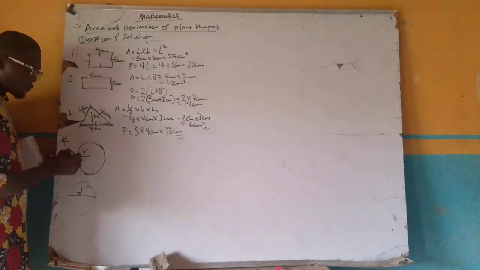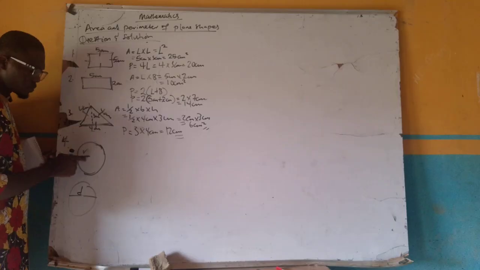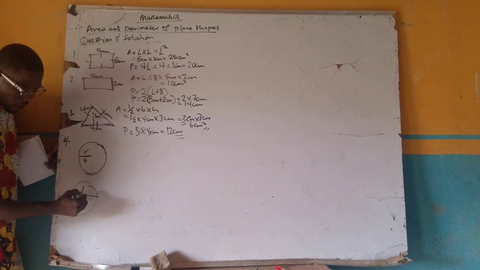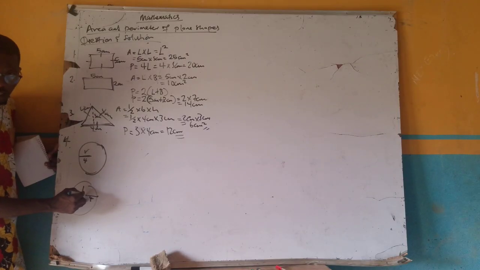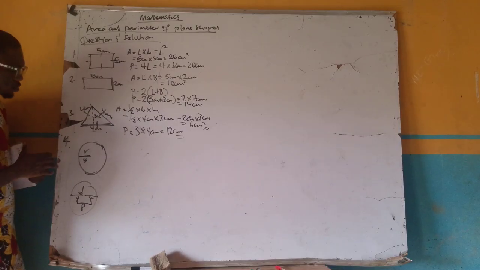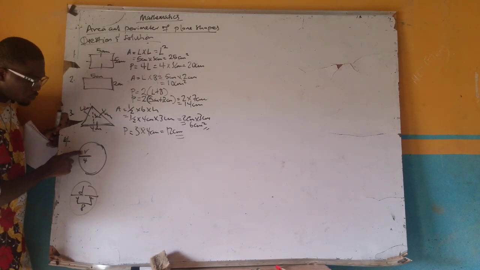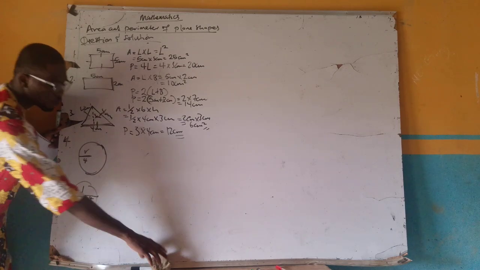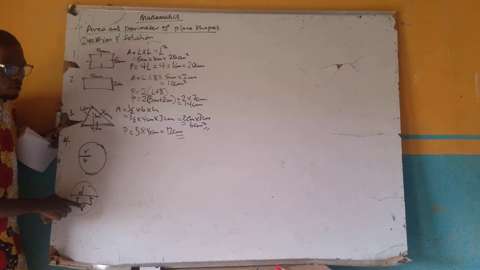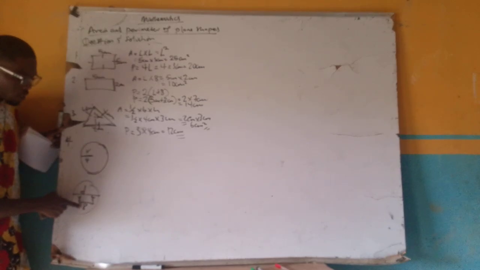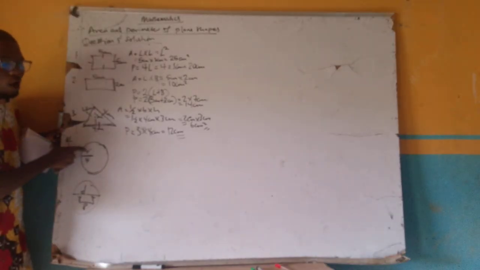So if for instance here is 4, that means here is 4 and here is another 4 coming from here to the center. So this one will give us 8. So what does that tell us? It tells us that the radius is half of the diameter. So in case you are using the formula, if you have a diameter and they ask you to find the area, the formula says pi r square. You have to know that since you are looking for r, you just divide the diameter first by 2 to get your r.